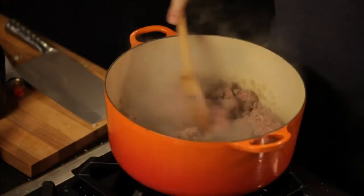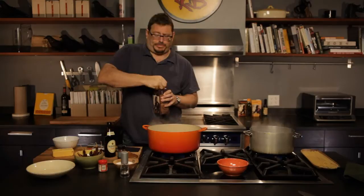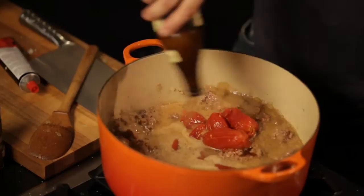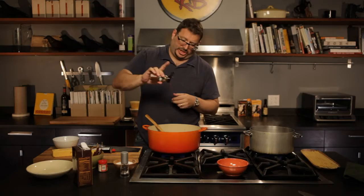The meat is pinkish now rather than grossly red. I'm going to add in some of these tomatoes, and we have some Rachel Ray beef stock — which is, as you can imagine, my favorite brand. I'm going to add some in, not too much. And I'm going to add in a bottle of Guinness. There are some tomato pieces in here because you want to have a little bit of sweetness. And now I'm going to add in my flavors that make it hot and make it chili.